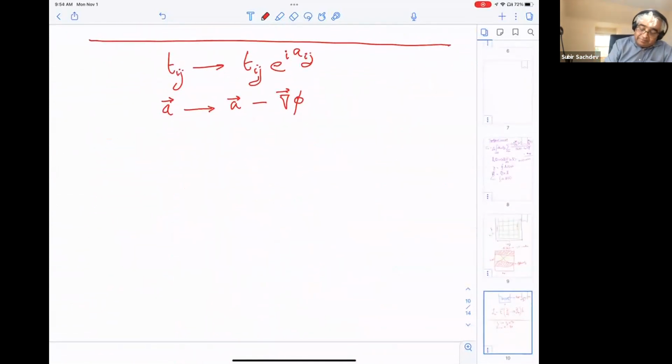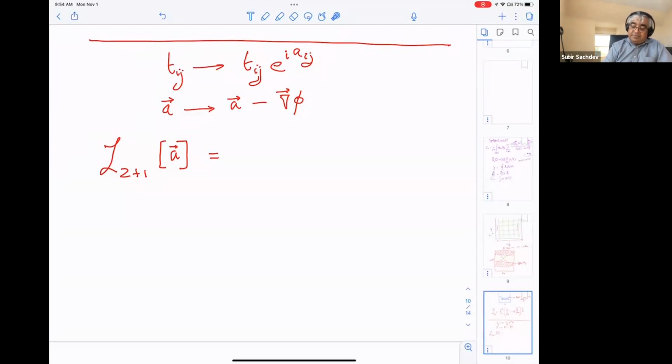So what we have to do now is get some effective Lagrangian for the gauge fluctuations. Now this will be in 2+1 dimensions. We're in the bulk, we're not worrying about the edge right now, and ask what is the effective Lagrangian for this. All right, so we're going to just expand this in powers of k. So I have a shift in A here, and a shift in the hopping matrix elements because of A_ij, and I'm going to take some long wavelength limit. So in fact, I'm interested in the case where A is very slowly varying in both space and time.